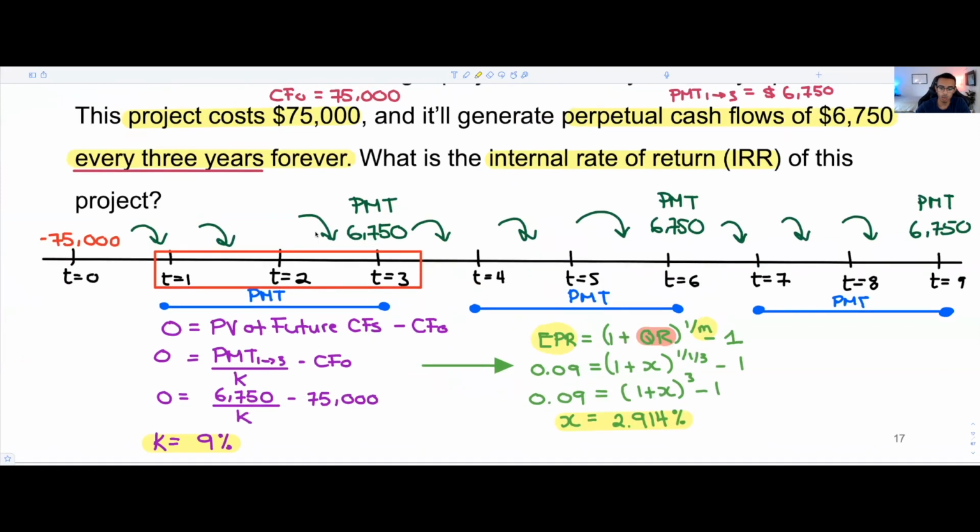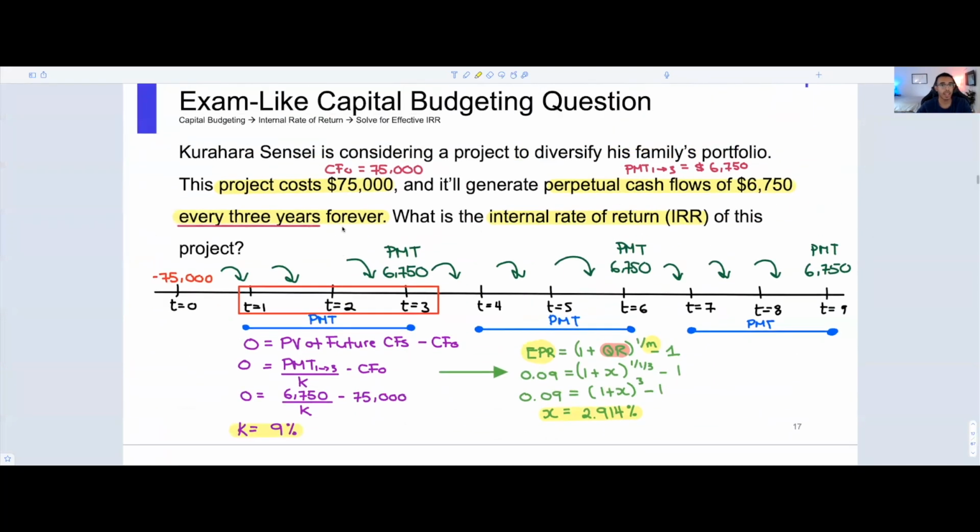Okay. So let me just take a step back before we jump into another example of this. I really want you to understand why we had to find our effective annual internal rate of return. In this case, we knew that our payment was occurring every third year. It's not happening every year. For that reason, we grouped our payment as one that spans 3 periods, 3 years. So payment spans 3 years over K. And in this case, our K will represent the amount of interest you would actually have after 3 years. It doesn't show how much interest you would generate after 1 year.